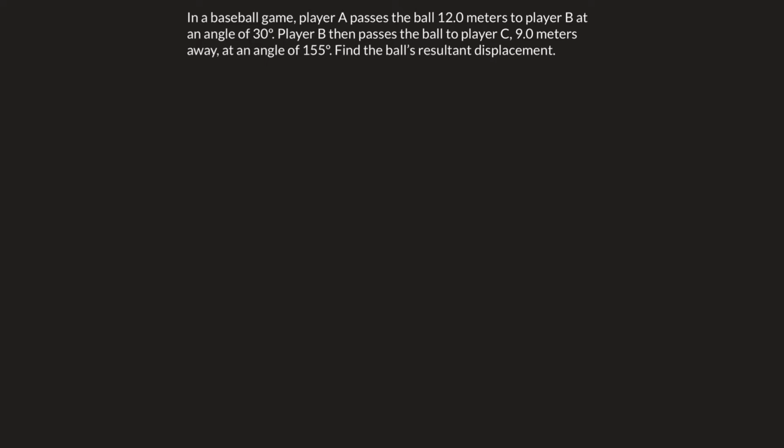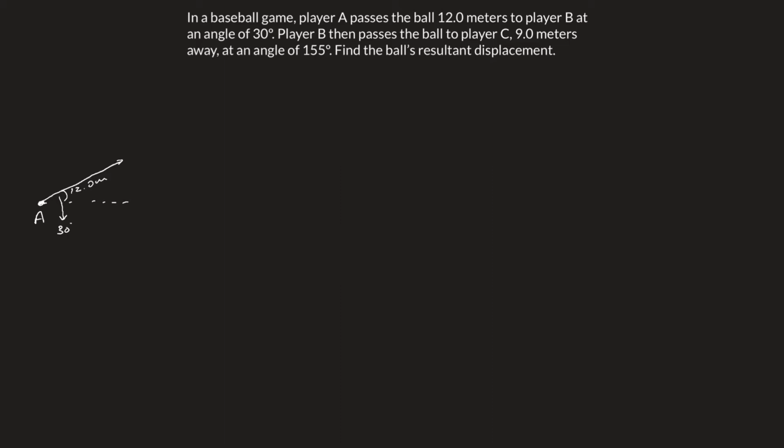So if we start off by drawing a diagram, we can label it with point A, and this ball is going to go 12 meters at an angle of 30 degrees. So you're going to just kind of estimate your angles here. The closer you draw to the actual angle, the easier it'll be for you when you come up with just checking your answer. So that's going to be 12 meters. And that angle, 30 degrees, is going to be relative to the horizontal. So that angle inside there is 30 degrees.